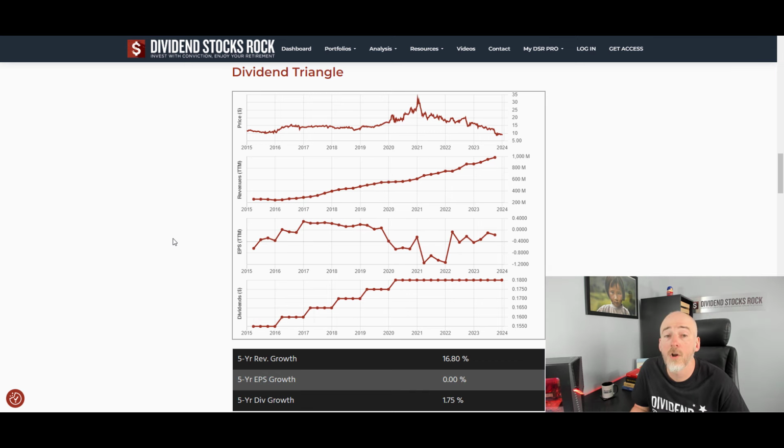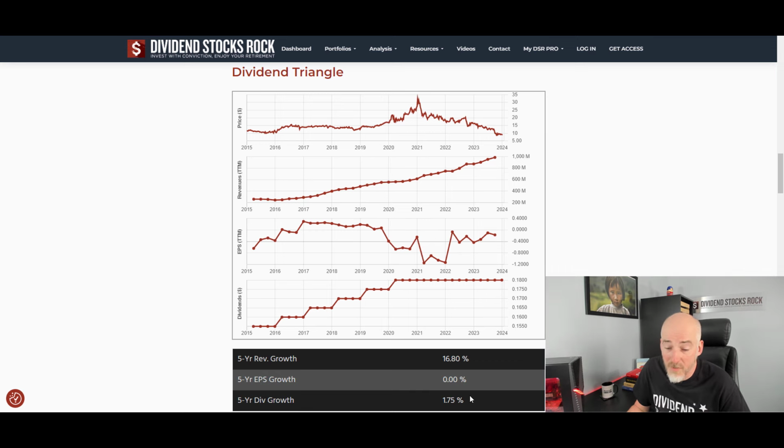This dividend triangle is from Energex, INE.TO, a utility company based in Canada focused on renewable energy. So we see that they're investing massively in new projects, which explain the revenue growth. But then we start having hectic earnings per share and no dividend growth.